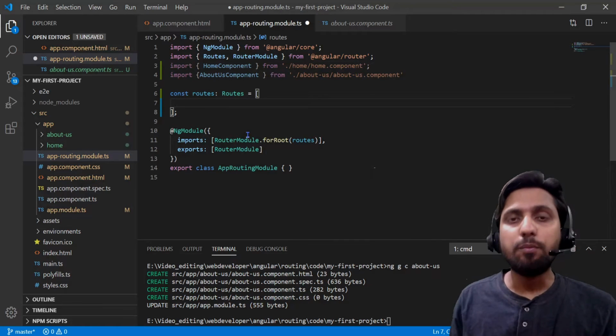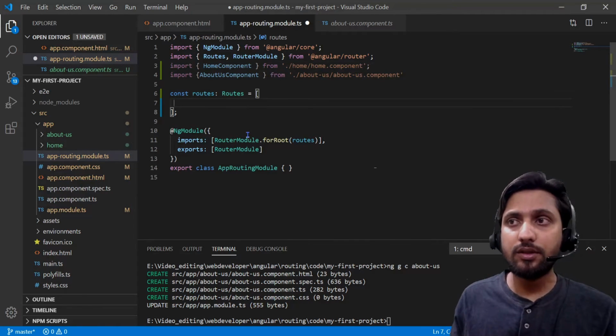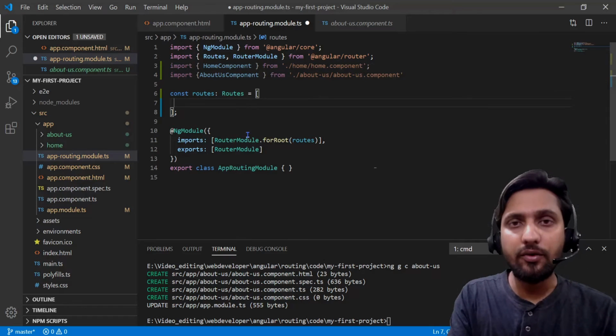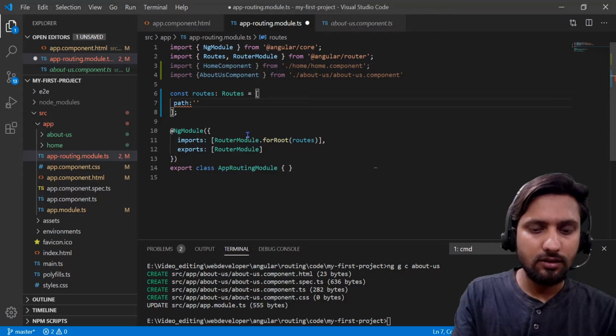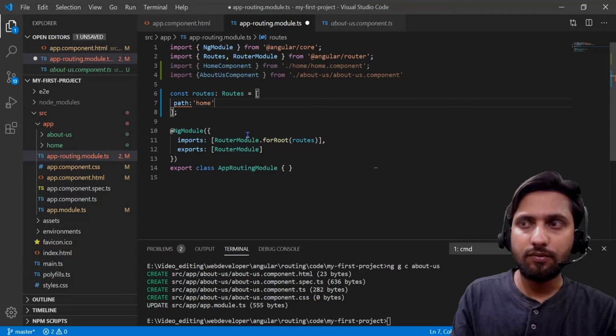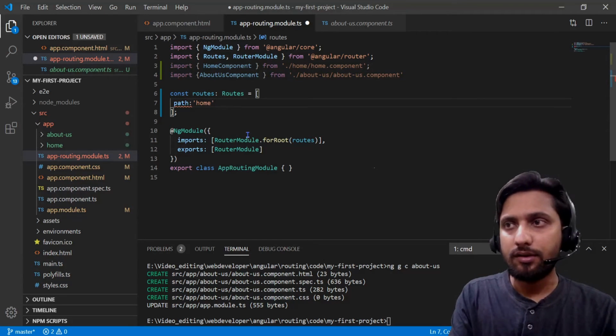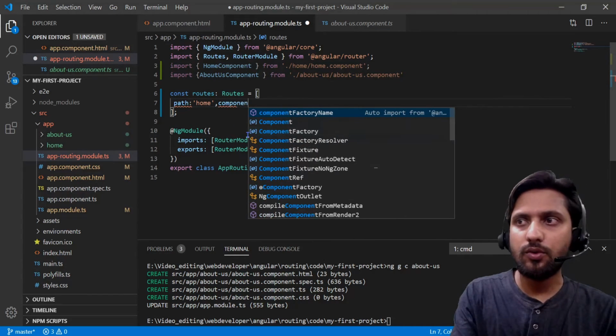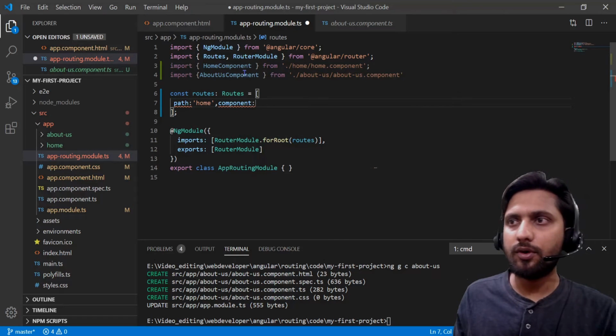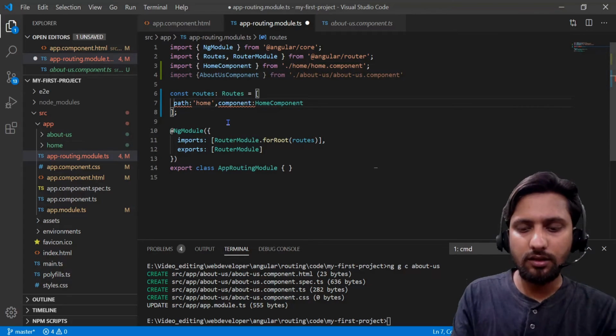Now we need to give path and we need to tell Angular on which URL which component we are going to load. So here in path we will tell Angular if user will write home, then should load home component, and these parameters should be given as an object.